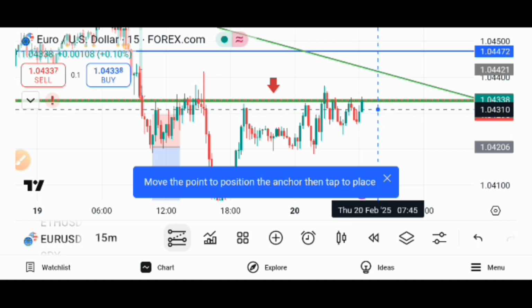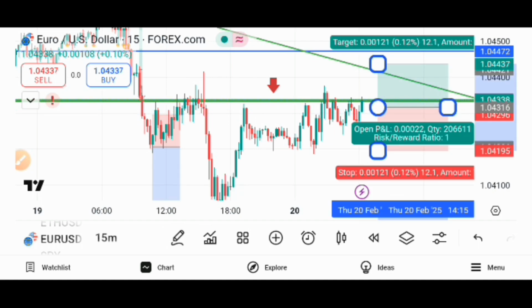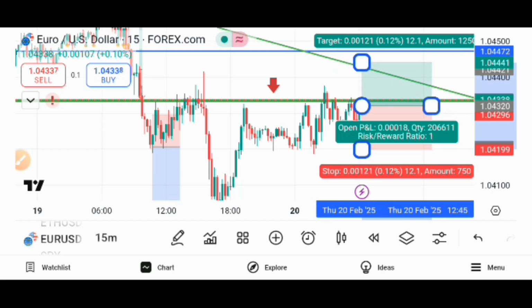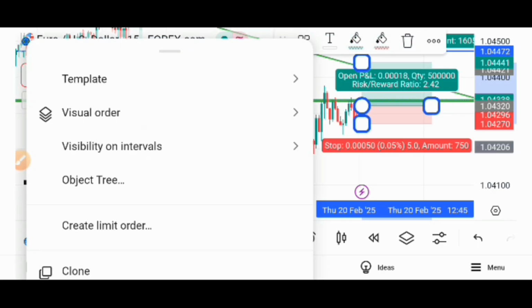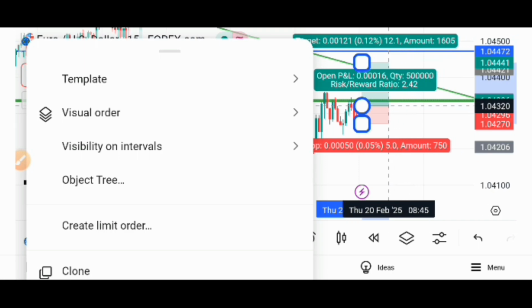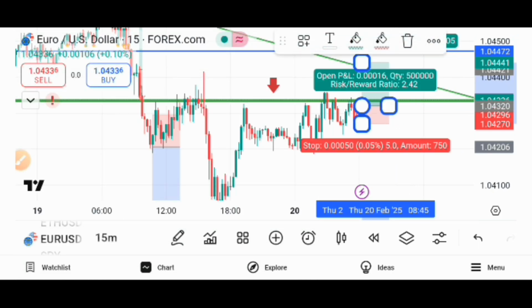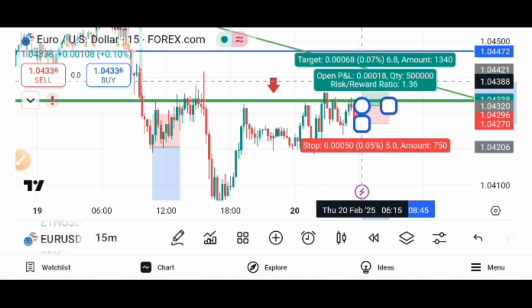So let me keep my position for the entry so that you can have a proper view of how I want this market to go. It's a bearish movement, so my stop loss is below here. This red part is the stop loss. Let me tighten it and make it short because I don't want to lose too much in this market, to catch a little pips before the London section time.